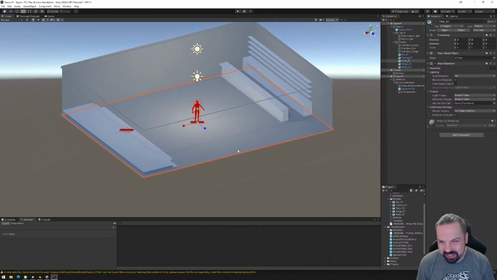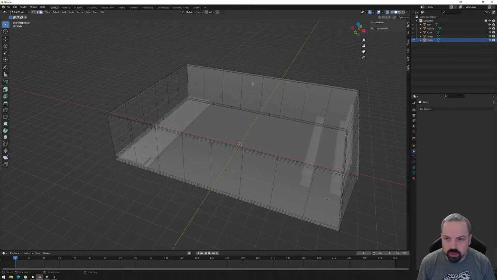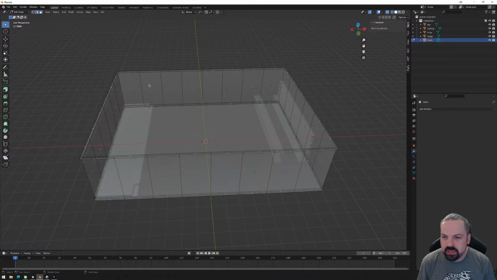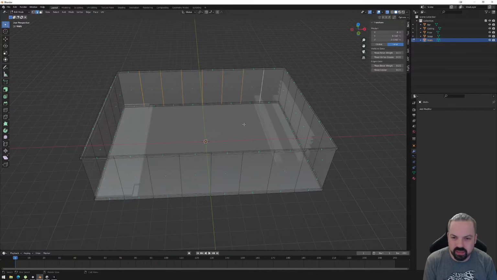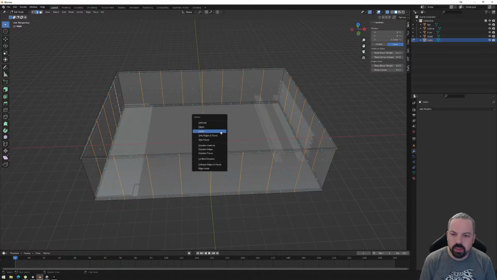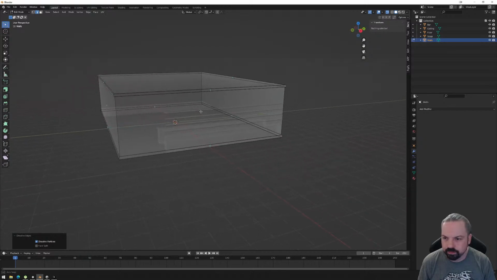The rest is like texturing and stuff, which I could do. Also need to separate this and this because I want that line above to be a different texture. So that's in Blender. So I'm going to go to the walls. I was going to do some interesting stuff with different panels if it was a nightclub, but I think I'm going to get rid of them this time. So let's get rid of all of these, because I think that concept has changed. Delete, dissolve. Cool.